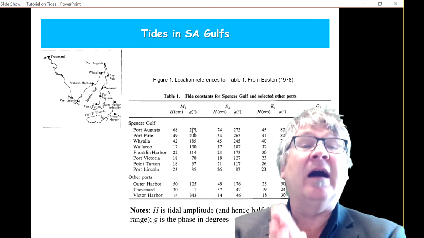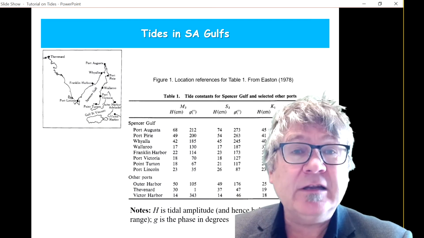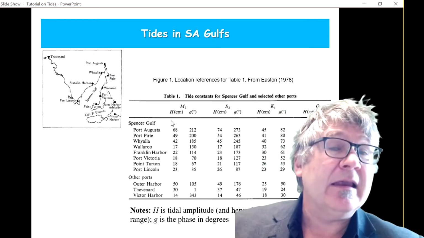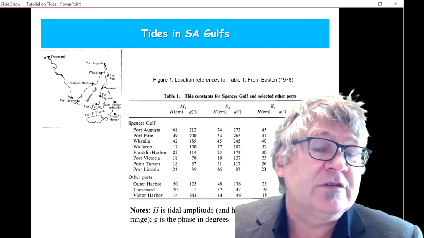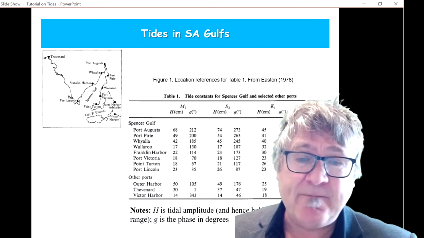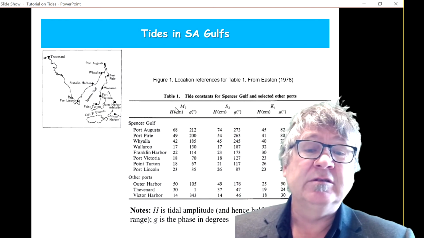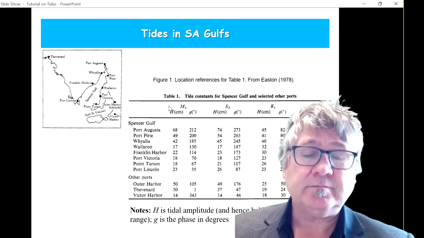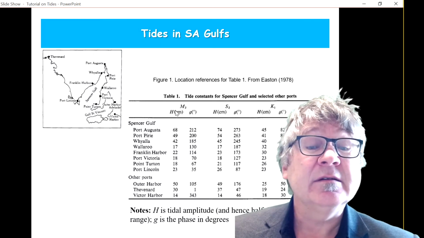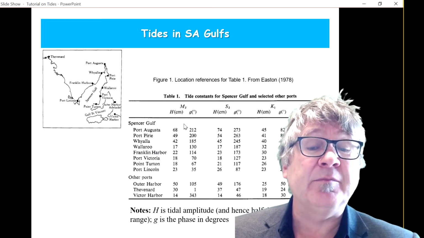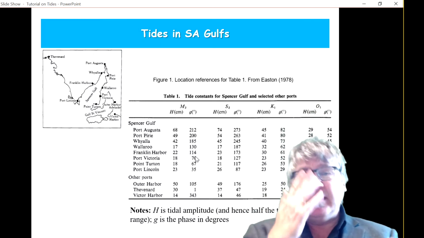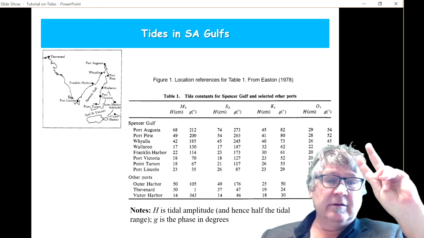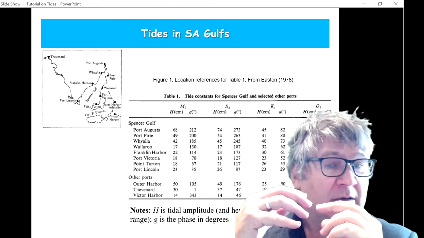The other bits are the tidal amplitudes. H here is not water depth. Again, you can get confusing use of symbols, but this is just from the paper. Okay, it's called H here. This is our A0 in centimeters. 68 centimeters M2 tide. Okay, so now there are 2 important features that I want to highlight. 2 features that stand out.